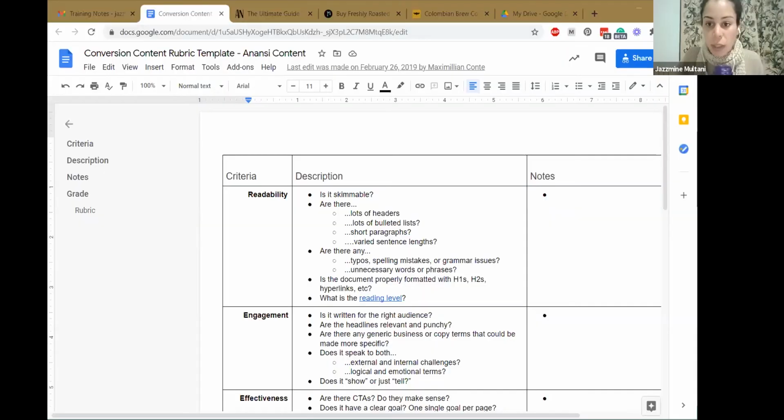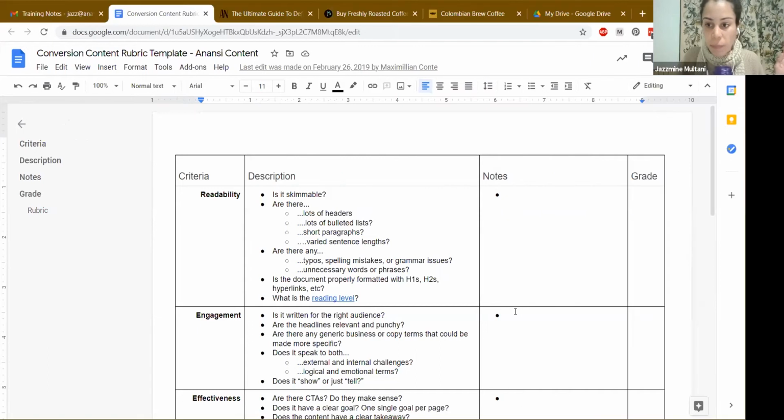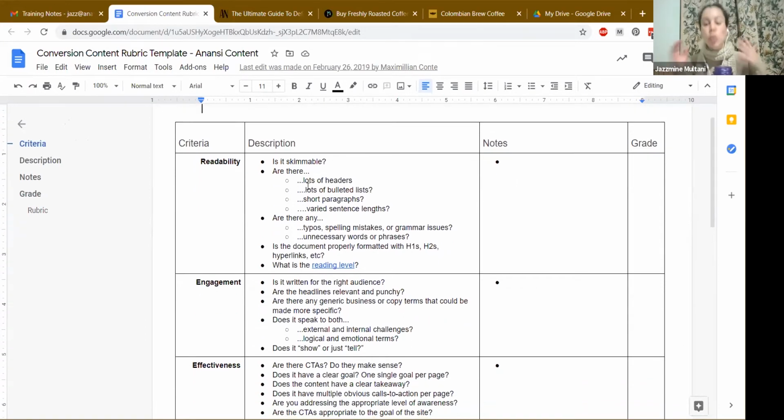To get us started, I'm going to walk us through the rubric, and you'll receive it in your email right after the training is over, so that you can start using it right away. Let me share my screen. Everyone can see this all right? Awesome. I'm using a PC and I'm not a PC user, so I'm just going to navigate here. All right, so we have our four main criteria.